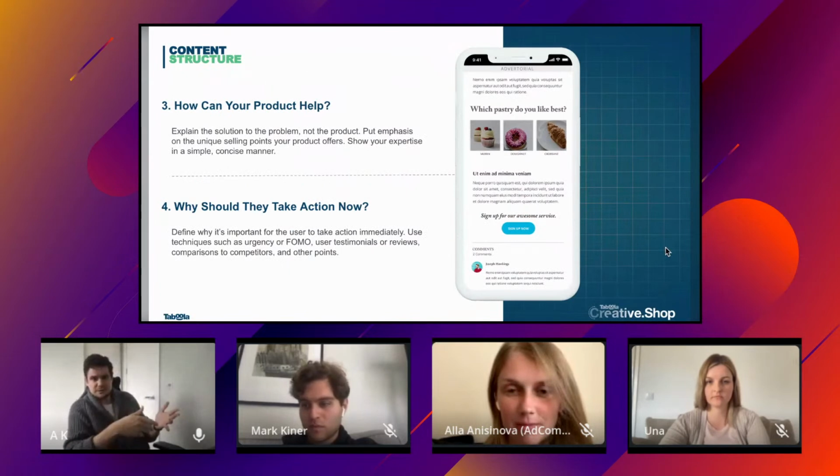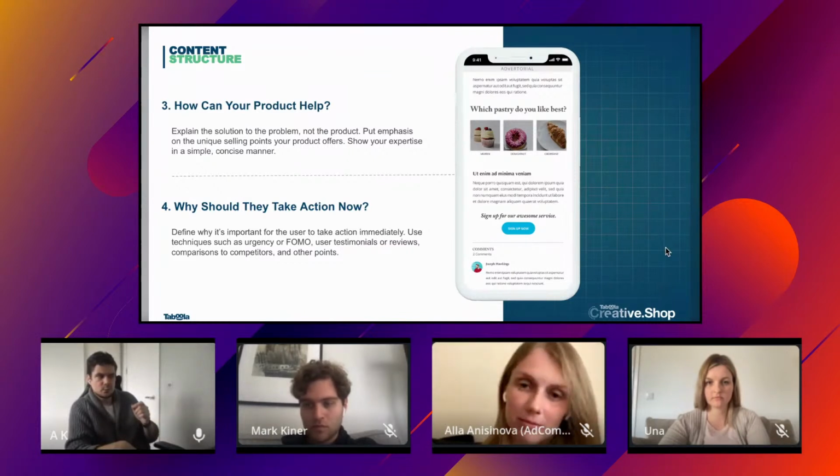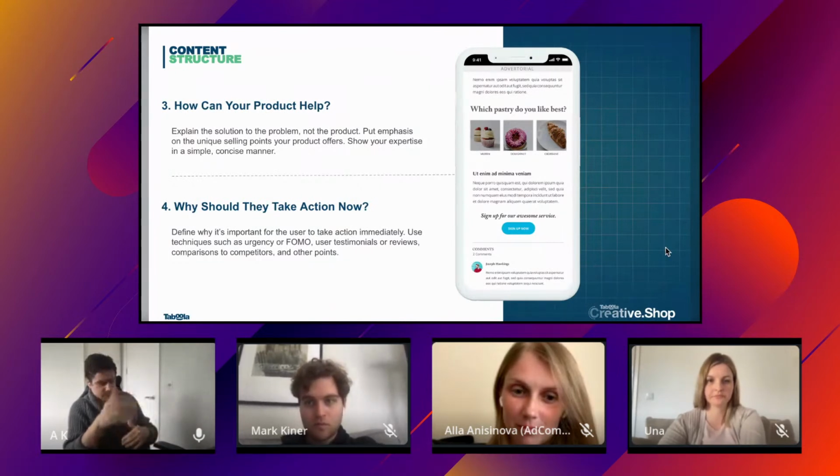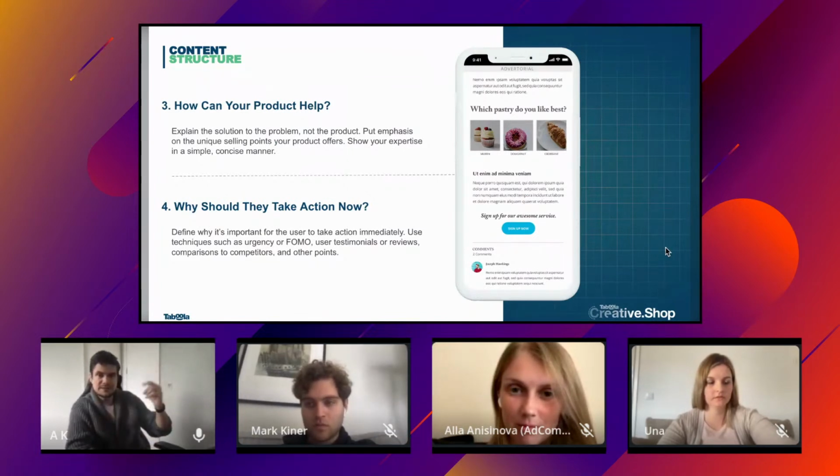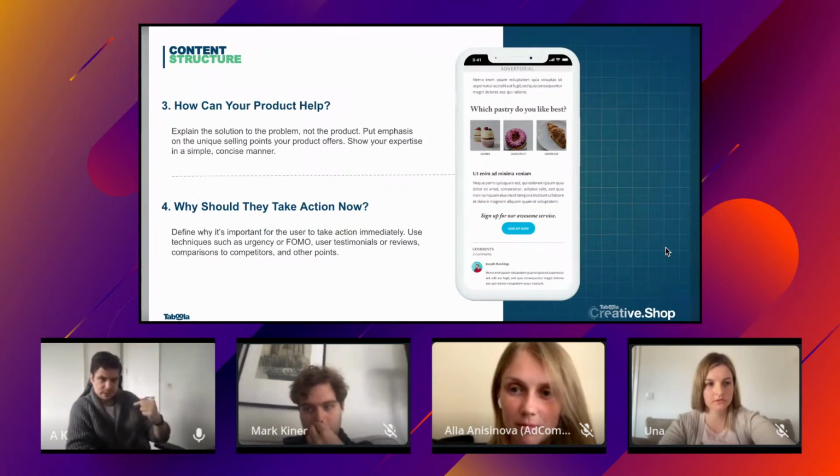And then, something I mentioned, talk about the solution. How can the product help? And finally, why should they take action now? And the reason we're putting the CTA or a registration form at the bottom, not at the top, is because we are keeping in mind the intent of the user. They came not to buy, they came to read. But once they finish reading, they're already warmed up and they're in this mental state when they're ready to buy. So education first, then a sale, not the other way around. And there are multiple techniques to encourage an action. FOMO, fear of missing out, being one of them.